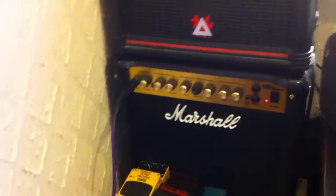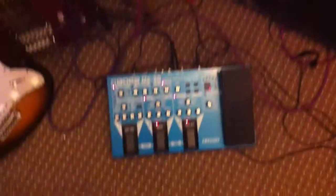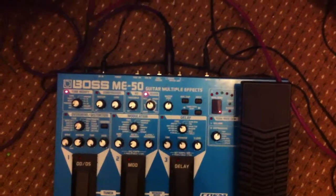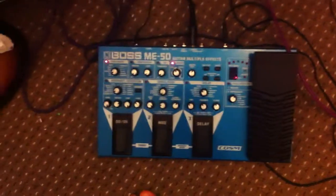I've got my Marshall 15 watt amp. It's not a great deal of size, but it works — it's got a great tone and everything. And then I use my Boss ME50. I currently got it with some chorus on, because I've just finished recording the melody. It's not a solo take, but it's just a melody.